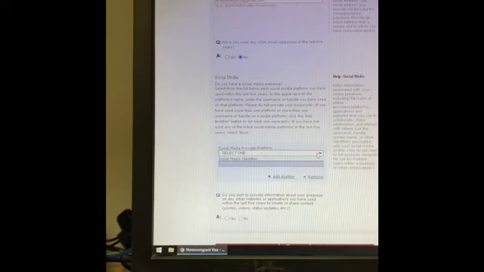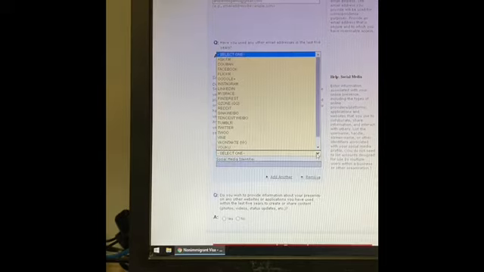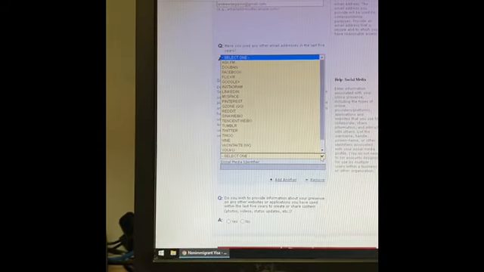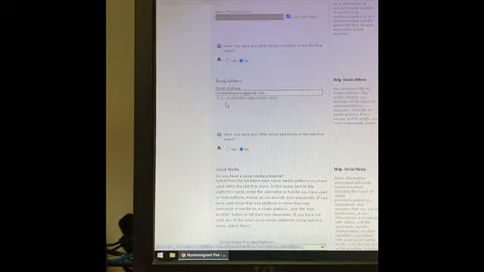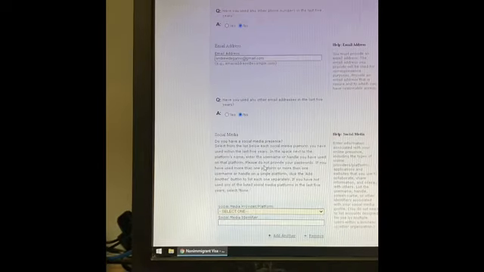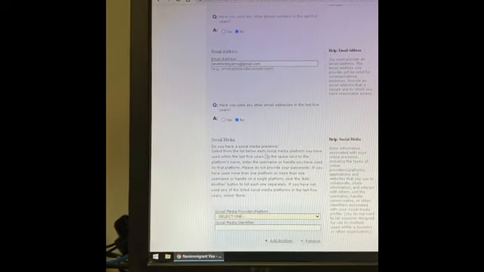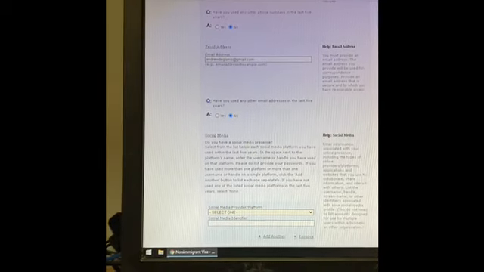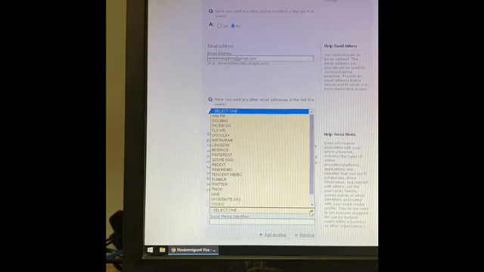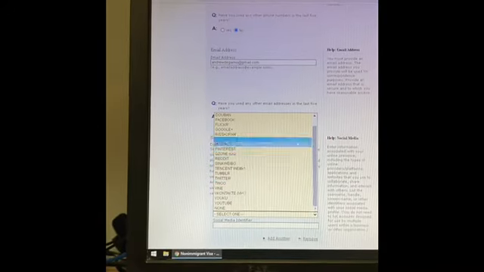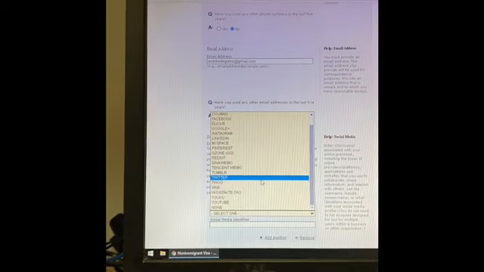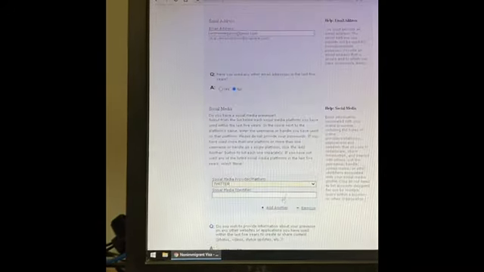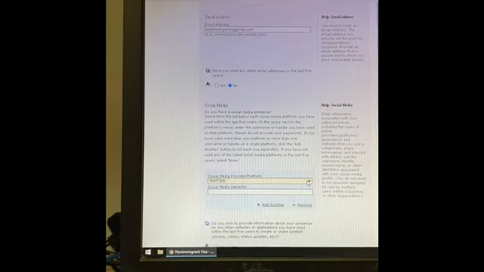And then social media provider platform. Do you have a social media presence? Select from the list the social media platform you have used within the last 5 years. It will also ask, guys, what platform you have. So let's say you have Twitter, and then your social identifier.